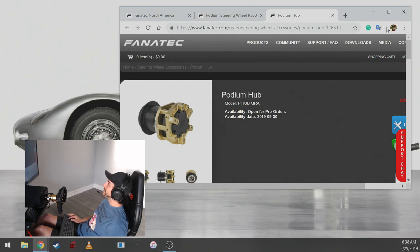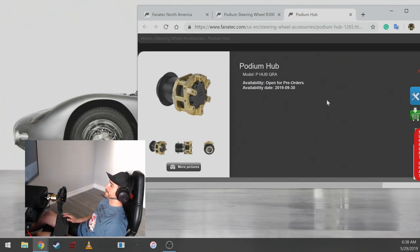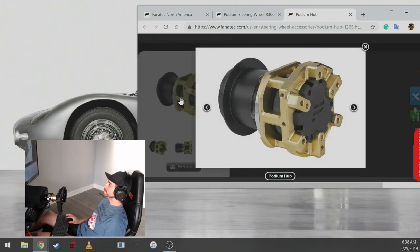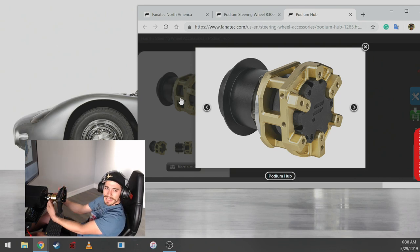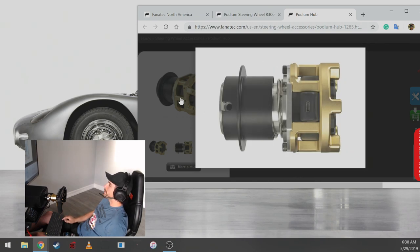Yes, you can. So this is the Podium Hub. All right, let's see what else it's about. Let's take a look at some of the pictures. Very interesting wheel. I like the gold immediately. The gold already attracts me. What else do I think about it? Let's click at more pictures.